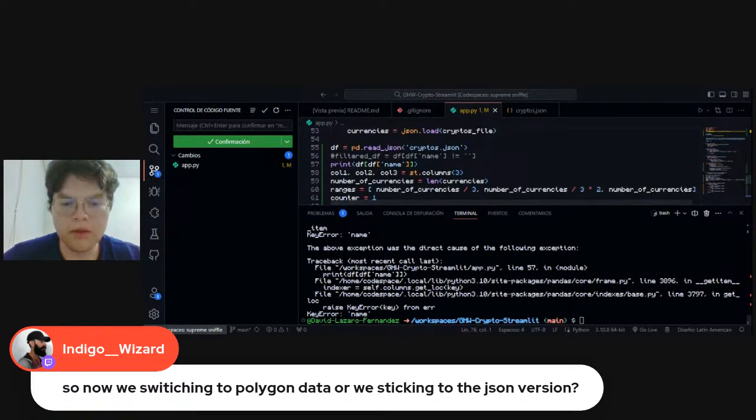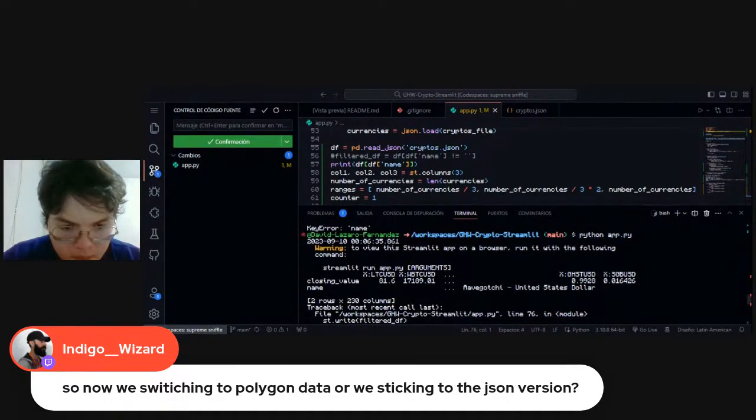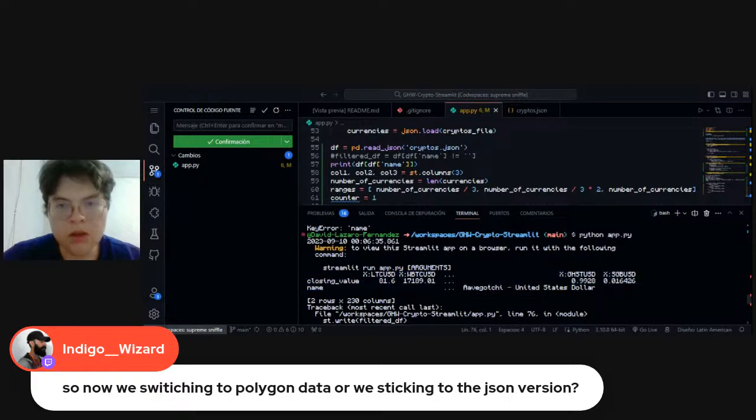So then print the df. And the df is right here. So what if my df looks like this, such that the properties are actually headers?